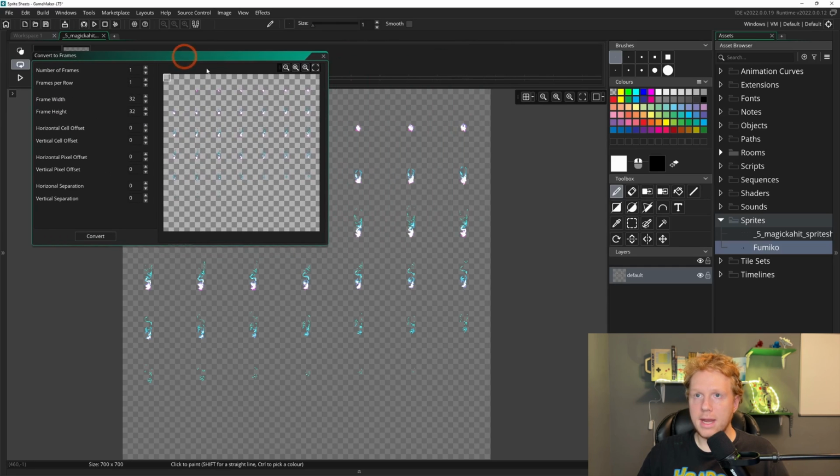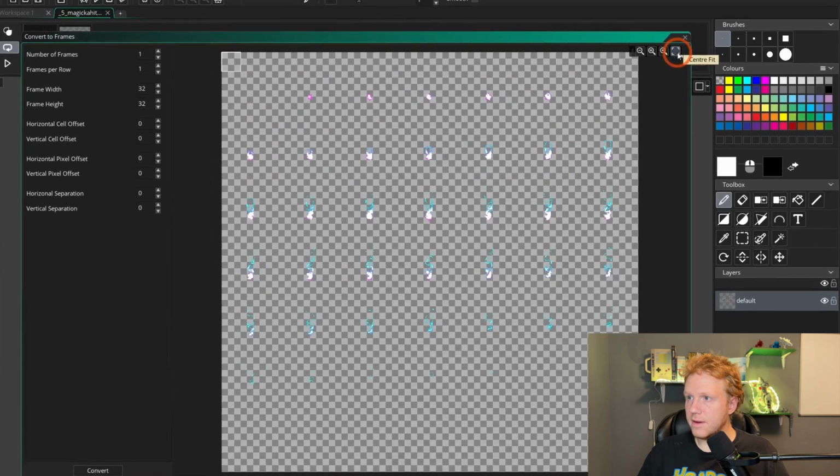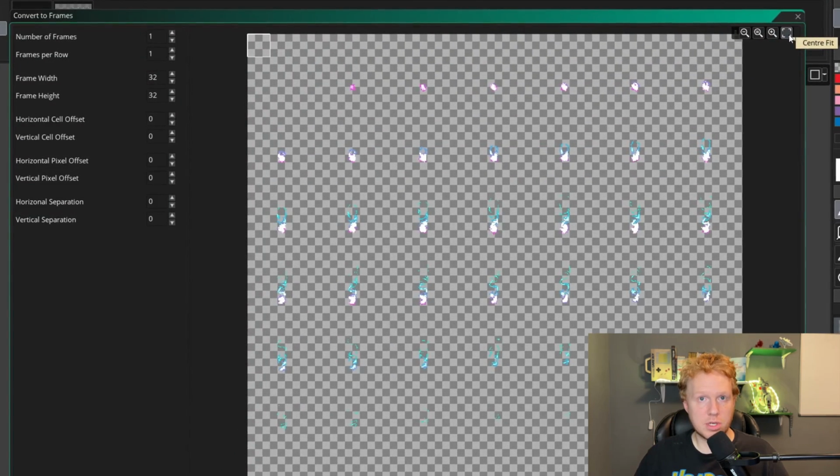I'm going to go ahead and bring this a little larger and then click on the center fit button. And now we can see the sprite sheet better. So there are two main things we need to know, which is how many frames there are in the sprite sheet, and what the size of each of these frames is. Wherever you get your sprite sheet from, read on there, as oftentimes they'll tell you the exact size. I know the image here is 100 by 100 for every frame.